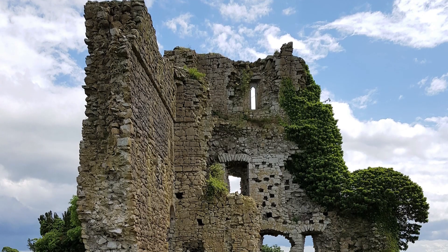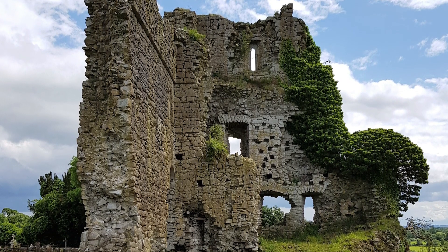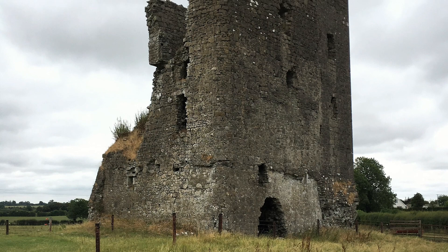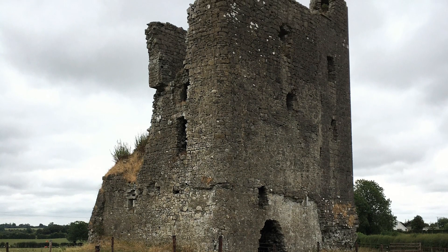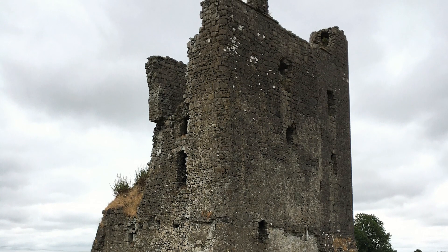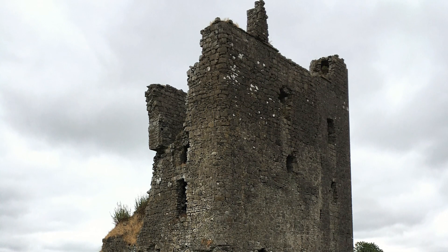It's thought there may be up to 2,000 of them around the country, although many such as that at Carrick-Gorris, County Kildare, are in a very poor state of repair. While a building like Ratton Castle, County Westmeath, could be defended against attackers armed with bows and arrows or even guns, it hadn't much of a chance against assault from substantial cannons, which began to be widely used in warfare from the mid 16th century onwards.